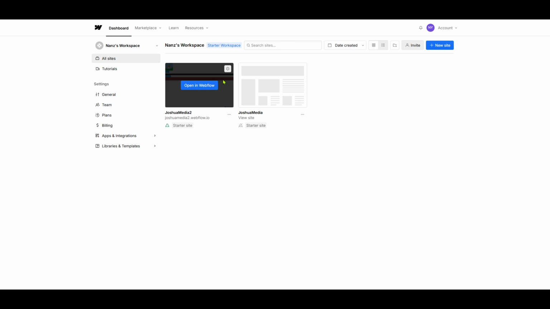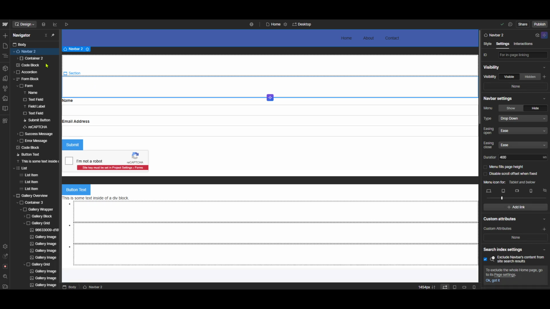Next, direct your attention to the Interactions tab. It's one of the sections under the Settings menu. Clicking on this will give you access to all the animations and interactions associated with the chosen element. Here is where you can review each interaction to see what's being applied where.